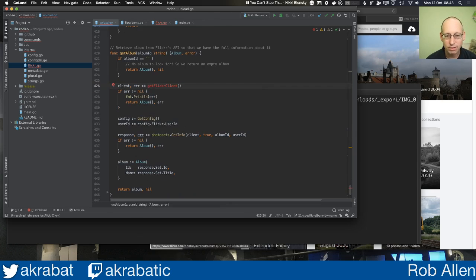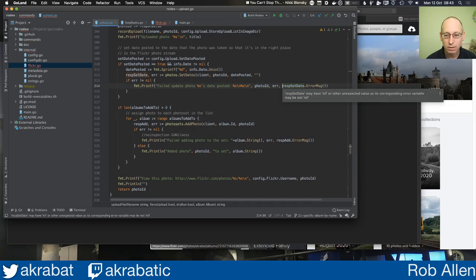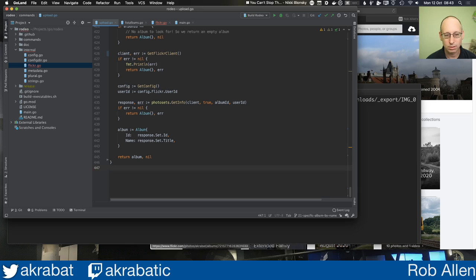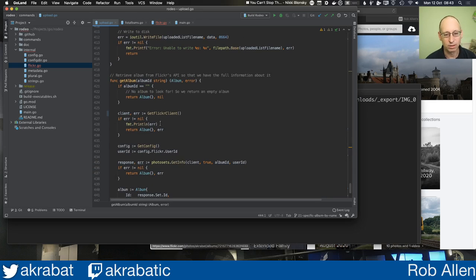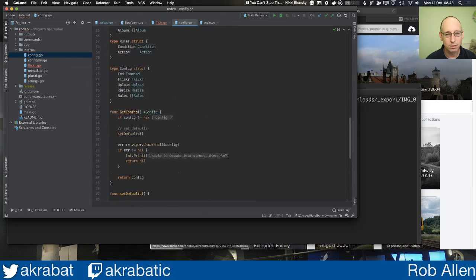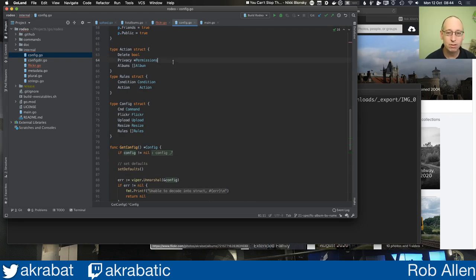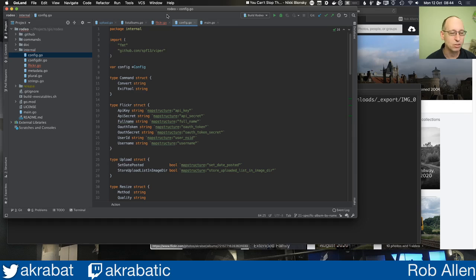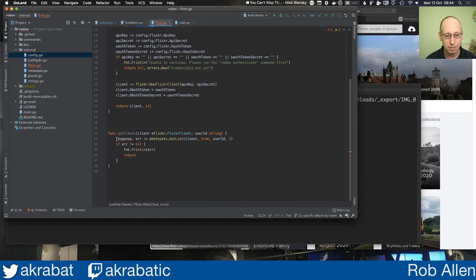Probably another error like that here. So let's GetFlickrClient. Yeah, we know about that one. Right, so there we go. So now we can get the Flickr client with a capital G. The world is happy. And that's using our getConfig, which comes from config.go, presumably. Yeah, there we go. It comes from config.go. That's okay, because it's package internal, so we can just pick it up. All good there. It's unhappy because we've got a response object we're not doing anything with.